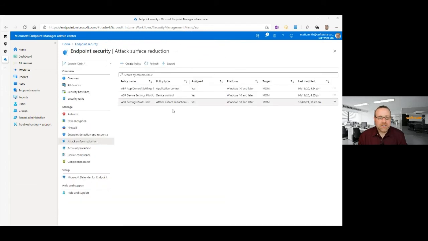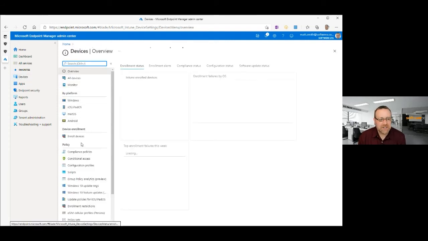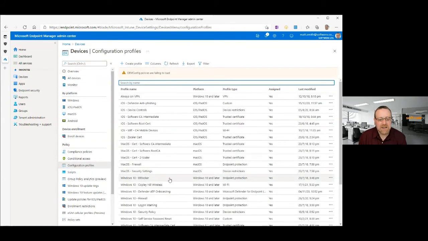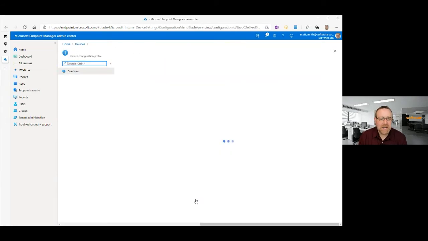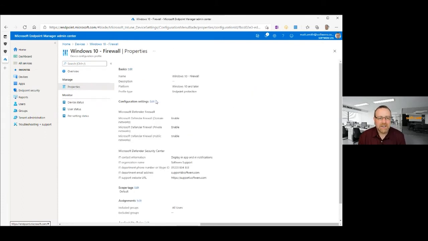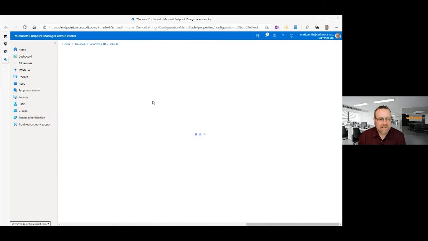Now, you can achieve a whole lot more with attack surface reduction here. There are a host of device control features that you can bring in, and through the configuration of just the built-in Defender for Endpoint services on Windows, you can place the same sort of controls over your network connections.